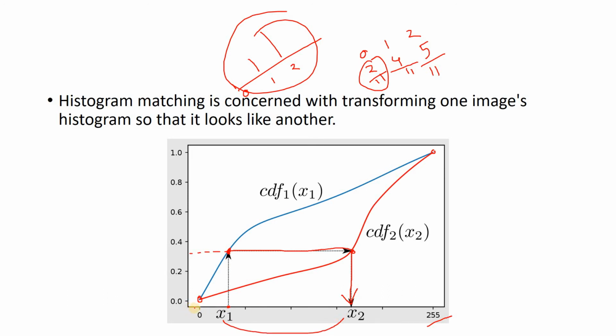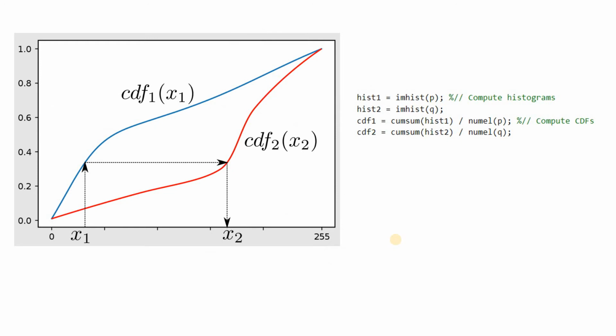Like that, if we do it for all distinct possible values of pixel intensities of my input image, after applying this kind of transformation it is obvious that our CDF, which is blue color, will be converted to this one, right? So basically our intention is, for the cumulative distribution of the input image, to find out where that is equal to our reference image. That's it. Okay, programmatically, now let me discuss how we are doing this.